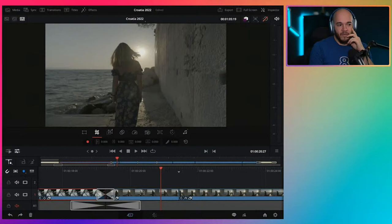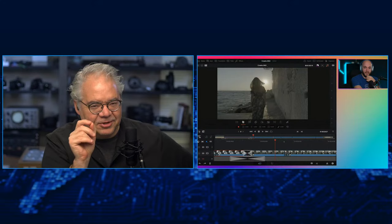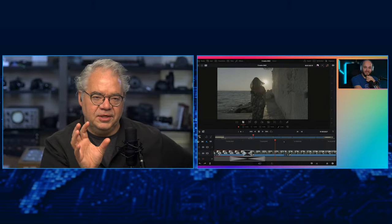Based on what DaVinci is right now on the iPad, I would say that they're going to bring the whole DaVinci here. The only things that they changed are where some UI elements are, how they look and their sizes. But other than that, it really is DaVinci. I think the challenge with a lot of the other pages, as opposed to the cut page and the color page, is there are lots of little interface things that you have to work through. So I'm sure these are relatively easy to say, okay, I'm just going to give you these things. But they just have to figure the other things out.